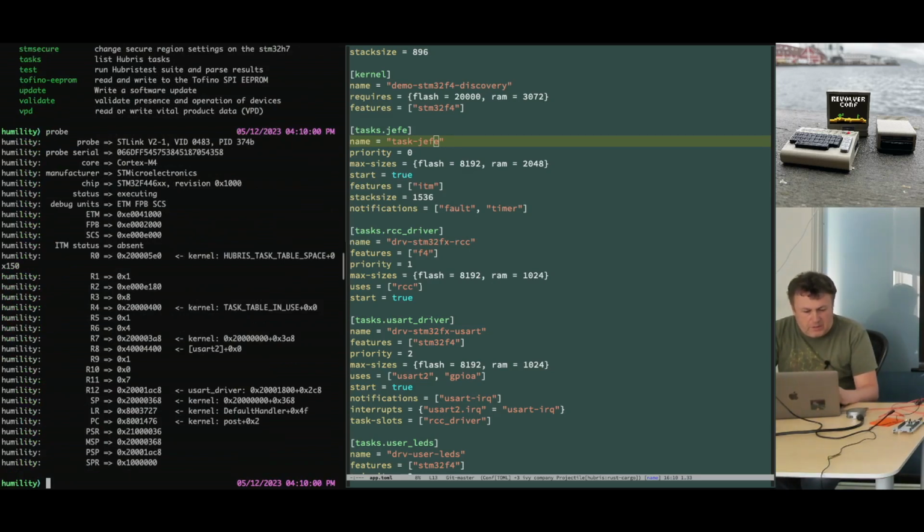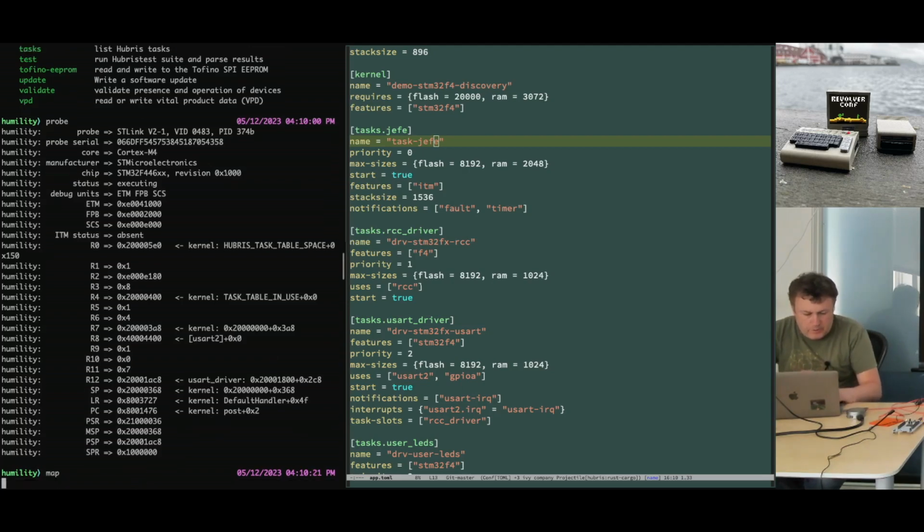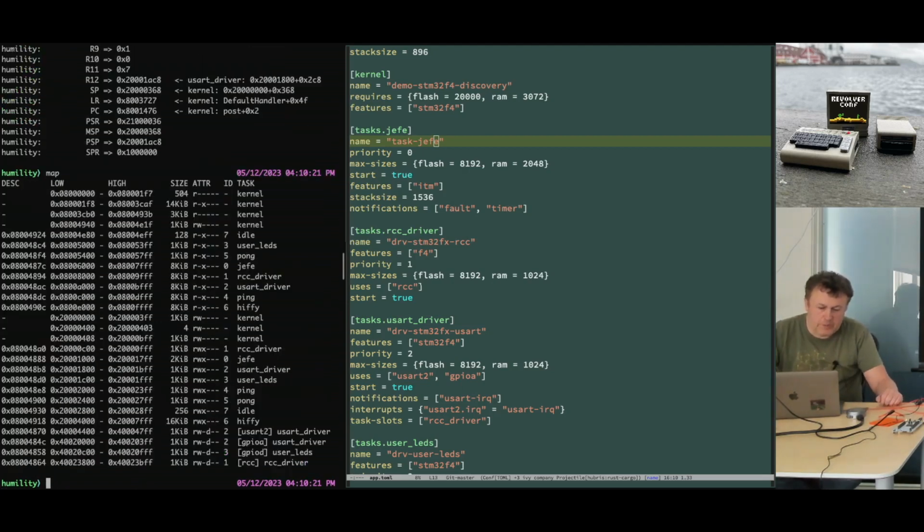It tells us some information about the architecture and whatever is configured on it. We can see the memory map. That's where our tasks landed.